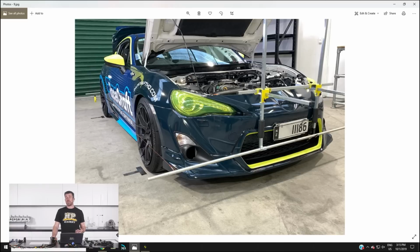And this is a skill that I reckon every home enthusiast who is interested in track days should have. And it's really not that difficult to do, and it's not going to require you to spend the earth in terms of components. So here we've got the car set up in our workshop, and we're using what's referred to as a string wheel alignment system.